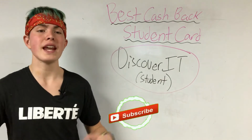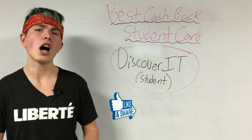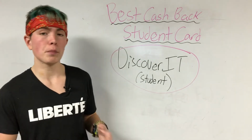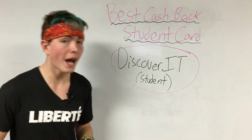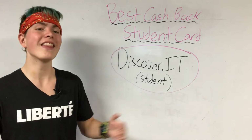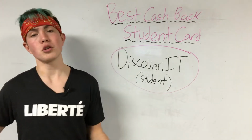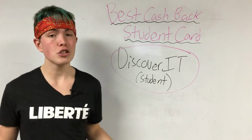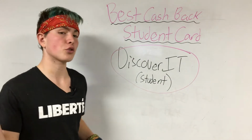Additionally, there's a 0% APR period for 6 months when you first get this card, so that's great. If this is your first card, that might be nice so you can get the feel for paying off your card, giving you that 6-month window to figure it out before you start getting charged interest. And the interest rate is going to range anywhere from 14.25% to 23.25%, which is just crazy. Do not be paying any interest on this card. Pay off your balance in full every single month like you should with all of your credit cards.